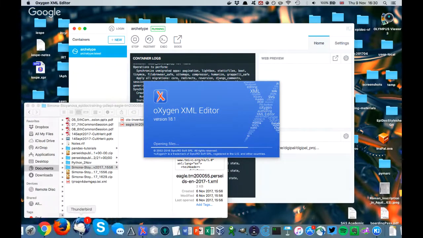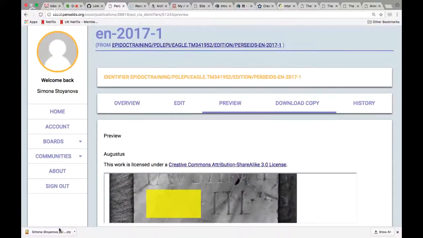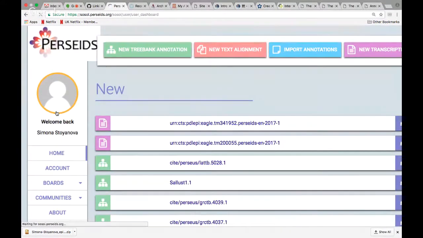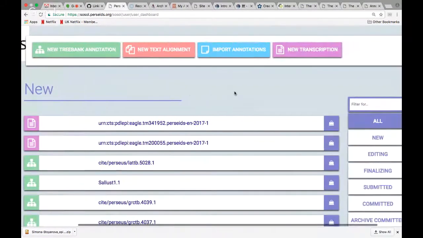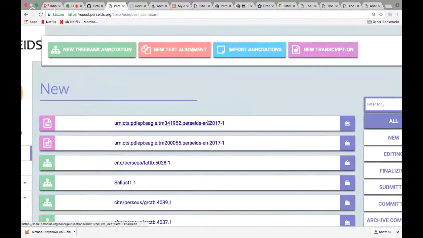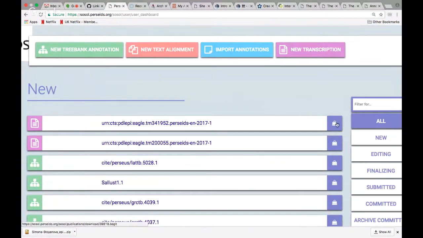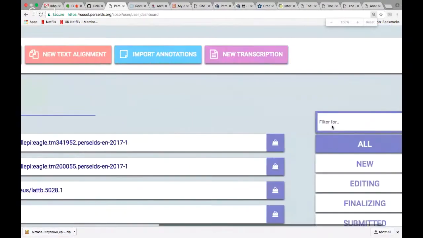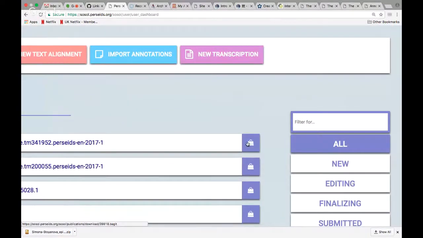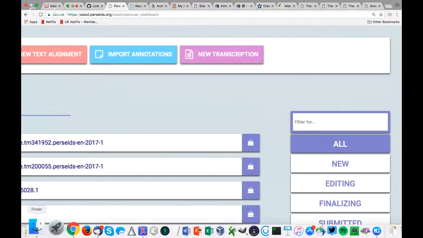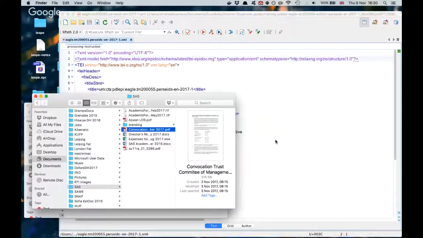While this is opening up, there is another way to download what you've done with a bit more metadata. And that happens if you go to your home page to look at your dashboard with all of your various annotations that you've made. You can see on the right-hand side of each annotation, there's a little bag. And if you download this bag of data, that gives you a bit more information.